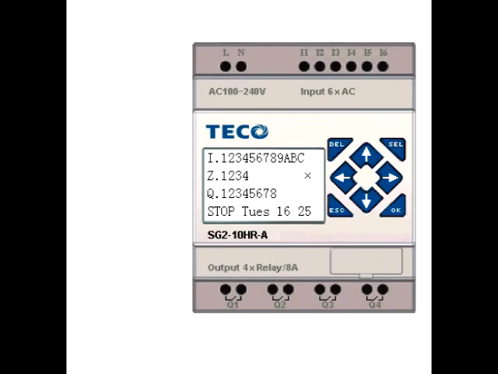If you go down to Q, output number 1 is virgin material number 1. Q output number 2 is material number 2, output number 3 is the Venturi, and output number 4 is the blend. And they'll be highlighted when they're activated. So if you see them activated and you're not getting a signal at the solenoid valve, you would have a good idea that you've got a wiring problem.